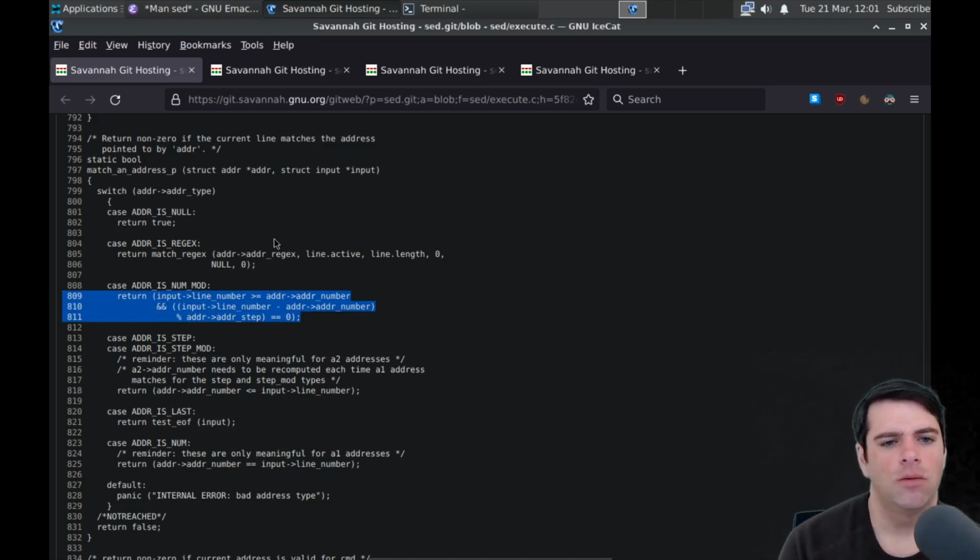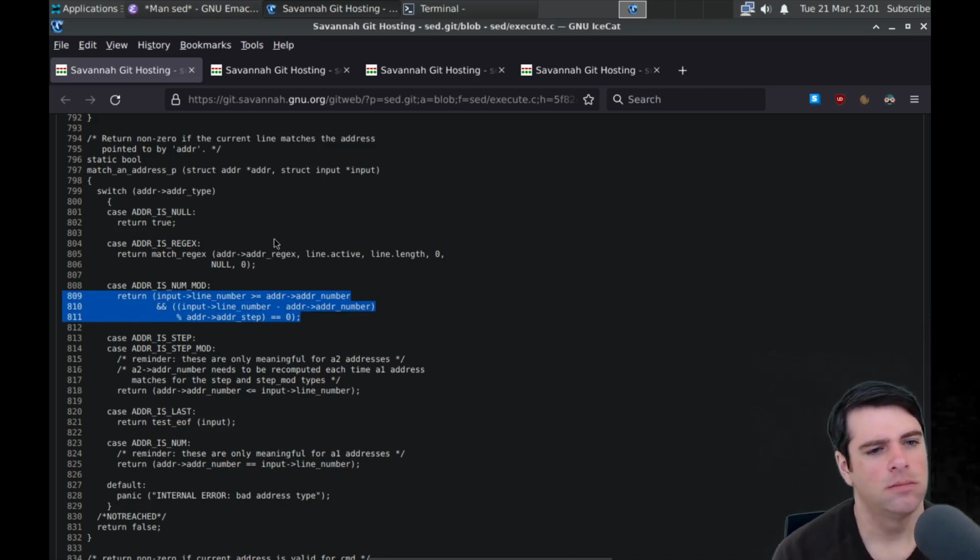I don't know what this would be for. So we're checking whether the line number minus the adder number has no remainder modulo the address step.